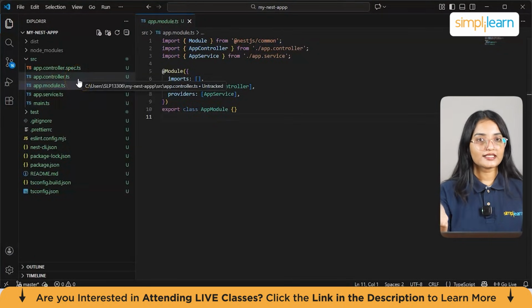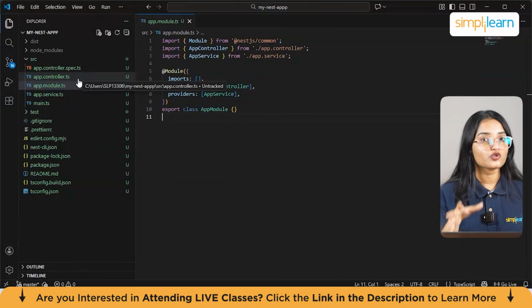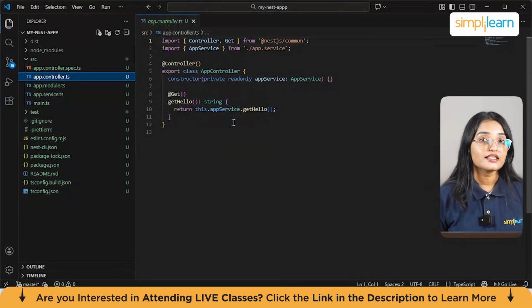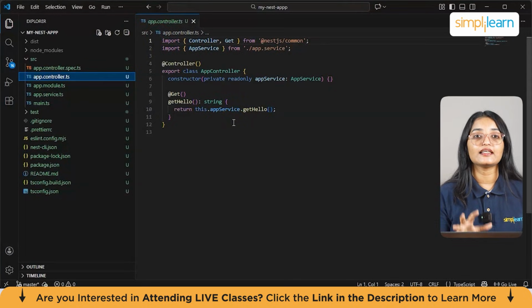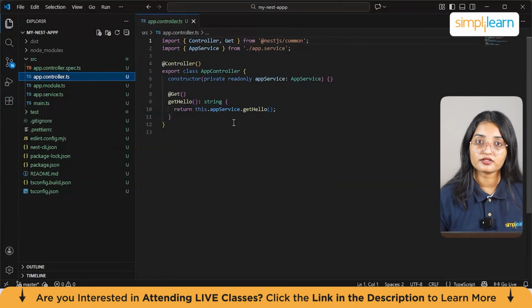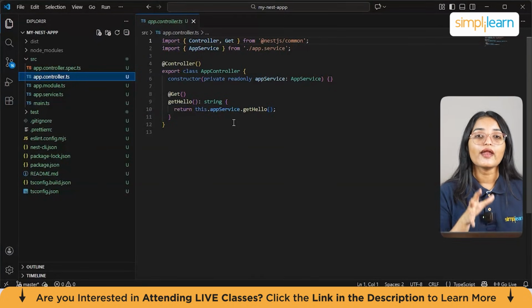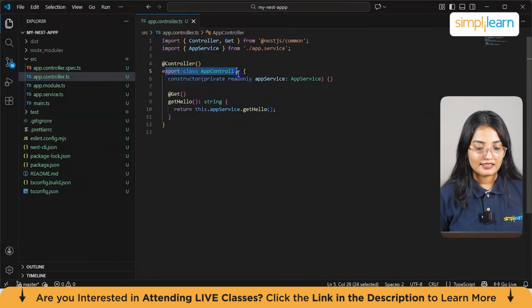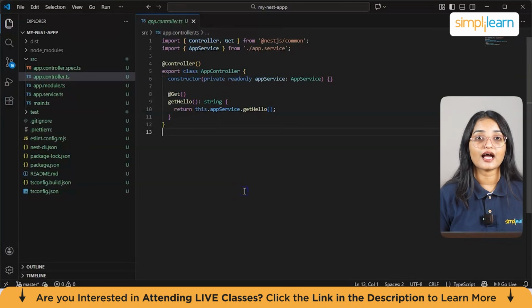Let's move on to the third step, understanding this app.controller.ts. So this file, let us understand this code. Now, controllers in NestJS are responsible for handling, again, HTTP requests, I've told you many times, and also returning the responses. This is where you define what happens when users visit specific URLs. So you have this code here, import Controller, Get from @nestjs/common, export class AppController. Let me explain to you what it actually means.